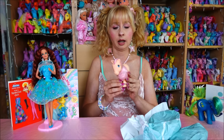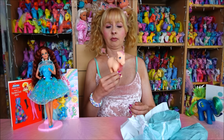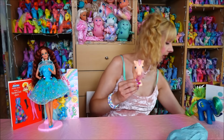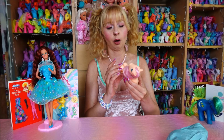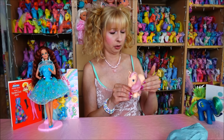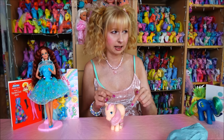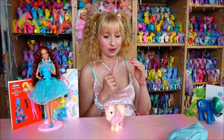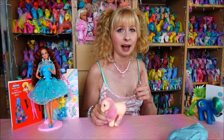Oh, this is. I was at first like, a Peachy again? This is not a Peachy. This is a Cotton Candy, but it looks like a Peachy. Is it also a Macau version? Or what is it? So I have a Macau Cotton Candy, but I think mine is the Palomino one. Let me check, because now I'm also confused. At first I was like, wait, is this again a Macau Peachy? Because I have a Macau Peachy.